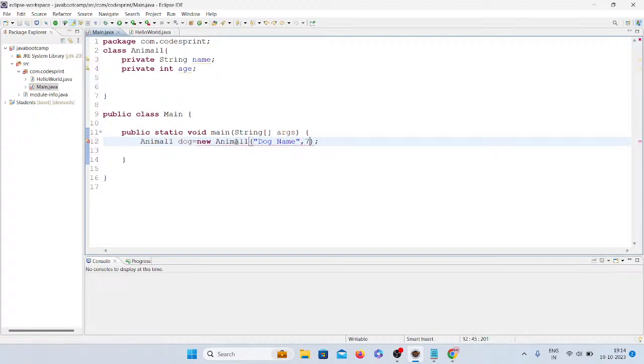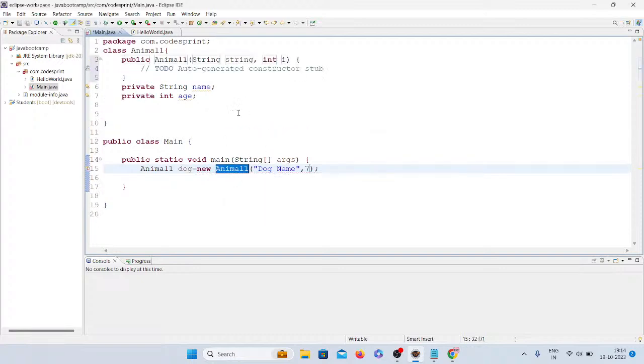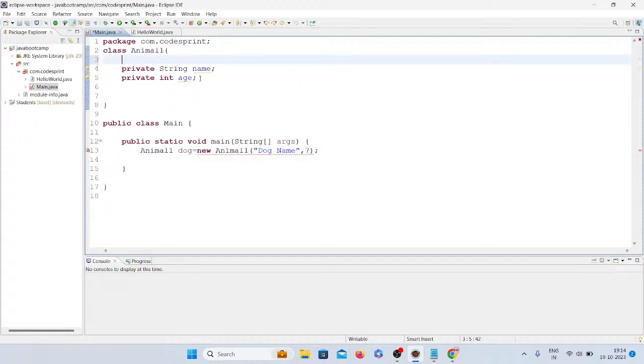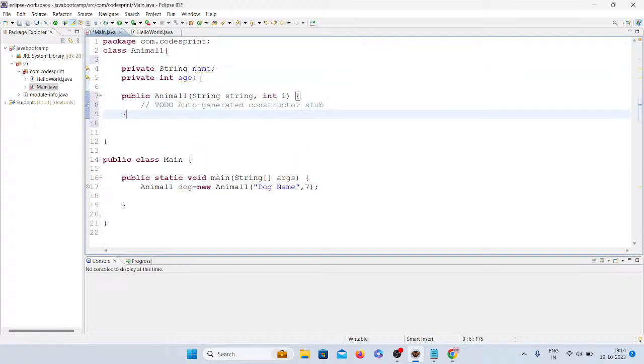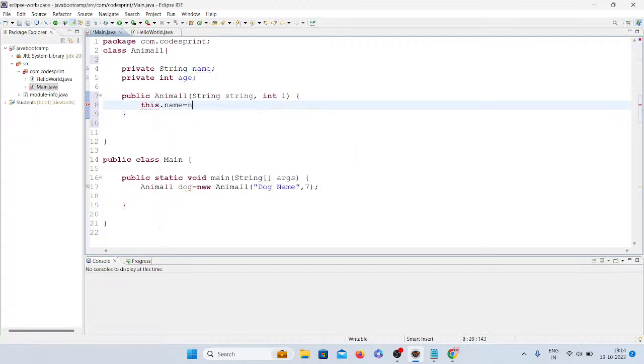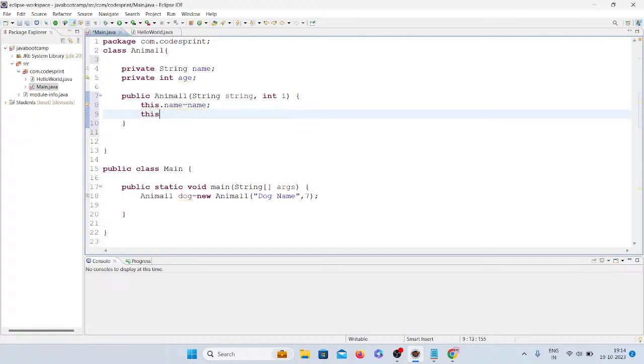And what it will say is, create one constructor. Okay, I will create one constructor here. So I have created constructor here. So what I will do is this dot name equals name, and this dot age equals age. I said earlier what is this dot name and name.